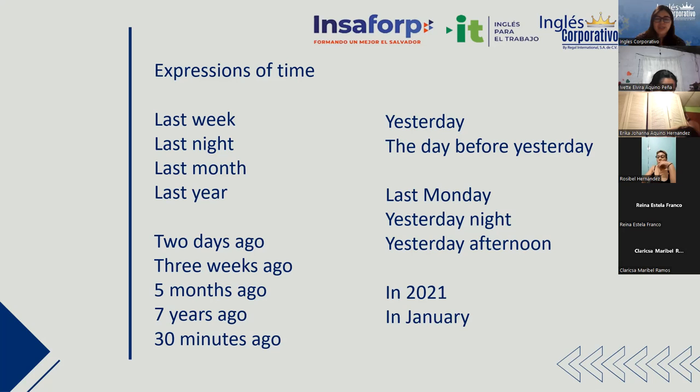Pues, cuando nosotros utilizamos o queremos hacer una oración en pasado, es bien importante que sepamos que estas expresiones de tiempo son para el pasado y nos están hablando sobre cosas que ya empezaron y terminaron en el pasado, ¿verdad? Por ejemplo, cuando usted dice, I got married in 2021, I bought a house 3 weeks ago, or I moved to a new house 2 days ago. Puede usar cualquiera de estas expresiones y el verbo en pasado, ¿verdad?